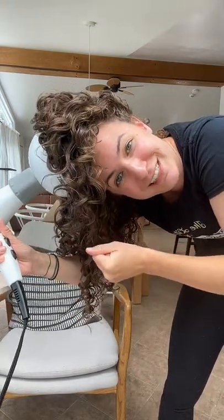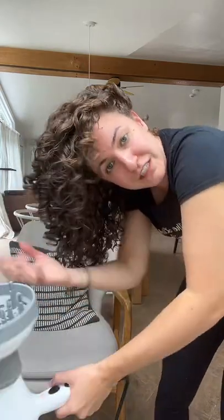It's where you're getting the hold from. It's what helps you hold that curl if your hair is prone to losing curl over a course of several days. So once you have that crunchiness, once your hair is 100% dry and shiny, what I'm gonna get you to do, scrunch it, make sure it's 100% dry, even in the very center of those ringlets or spirals. And then I'm gonna get you to put a little bit of a hair oil or a shine serum on your hands and go all over and scrunch everywhere.